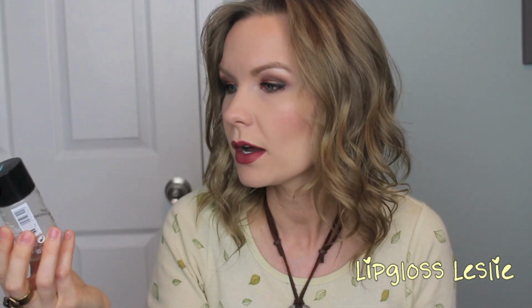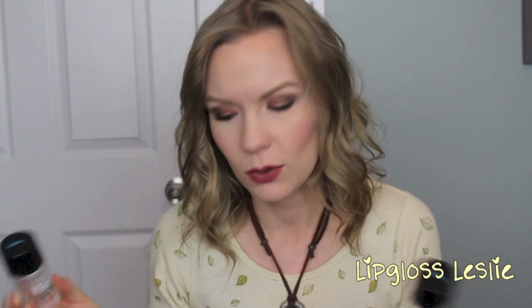I used up my L'Oreal Clean Artist Waterproof and Long Wearing Eye Makeup Remover. Love this. It works great, but it's not greasy and oily and disgusting, so I really like that. I used up 2 of the Sephora Instant Eye Makeup Removers. I like this okay, but I don't like it as much as the L'Oreal. It works pretty well, but it's not my favorite.